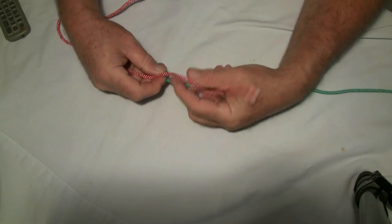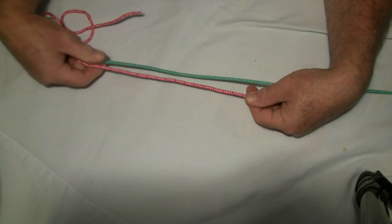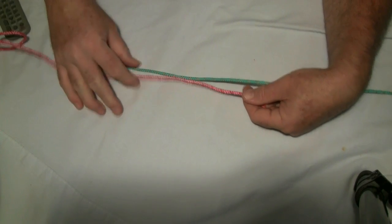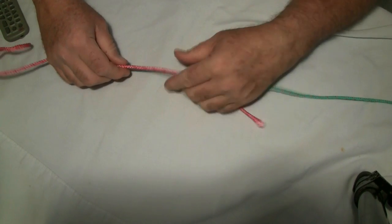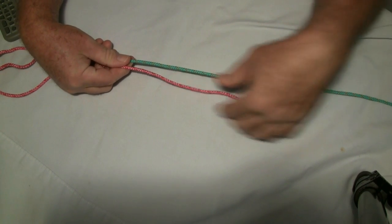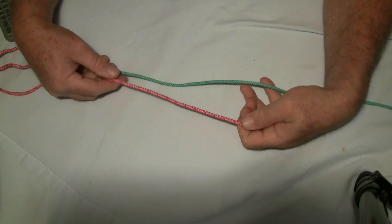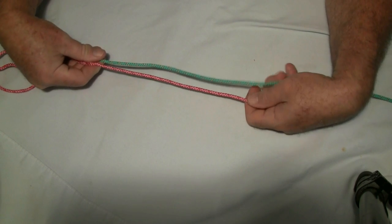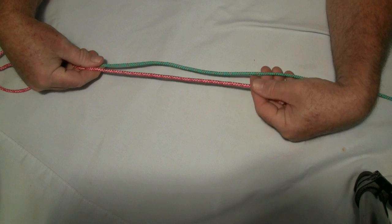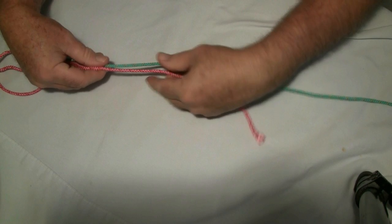Okay, this is a fast way to connect braided line to fluorocarbon without having any of the issues with it hanging up in rod guides. Nice smooth connection. I'm using two big pieces of cord here just to show we're going to tie a double uni-knot. Let me show you real quick how to tie that.